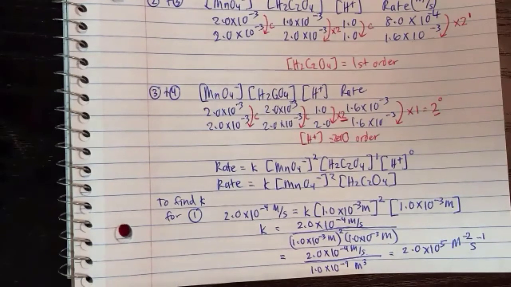The key is, if you do not change the temperature, your k should stay the same, ideally. But because there's experimental error, your k will vary a little bit. If your k is all over the place, we know your experimental error is really, really big, okay? So just keep that in mind.